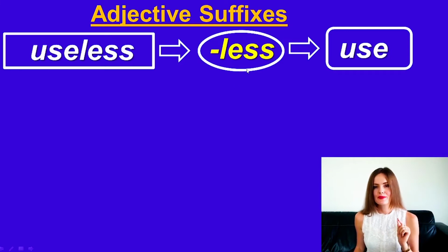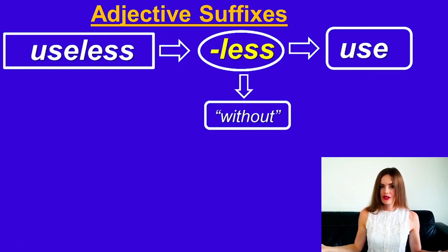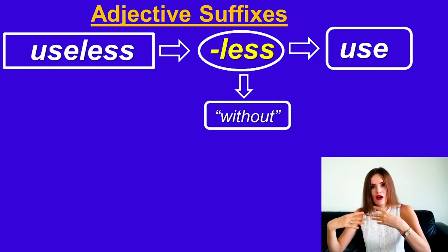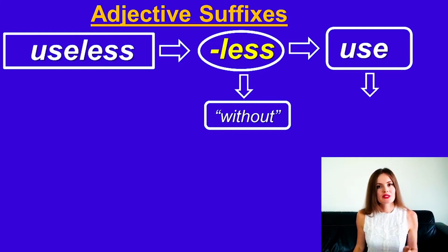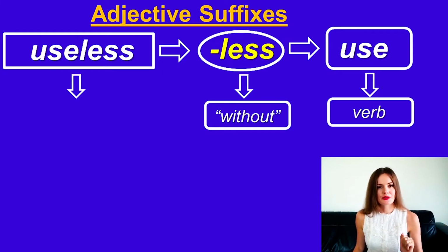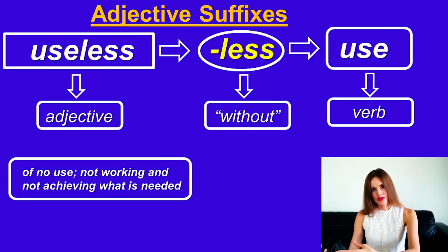Pay attention to the spelling of the suffix less. We have double S at the end of it. Less means without. If full was full of, less is without. Use is a verb and useless is an adjective. Useless means of no use, not working, or not achieving what is needed. Without use.